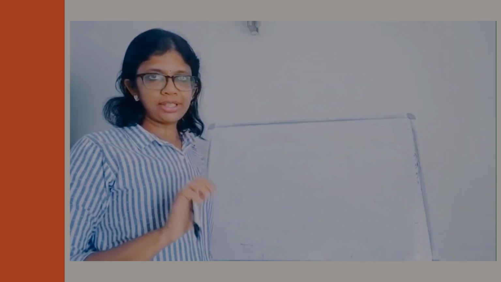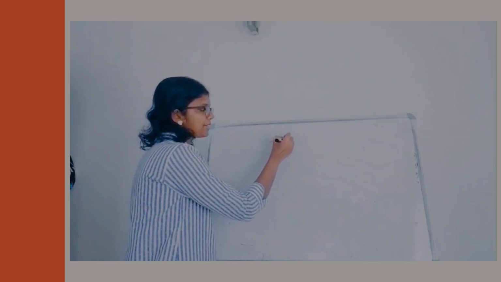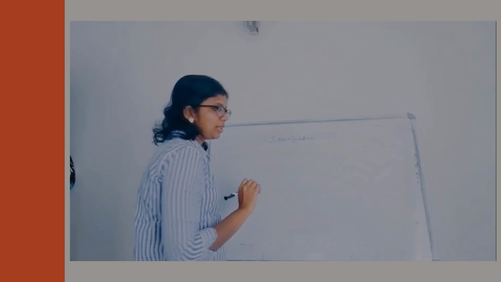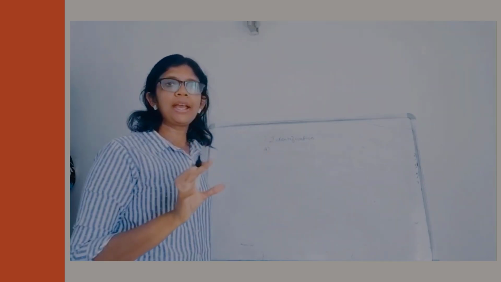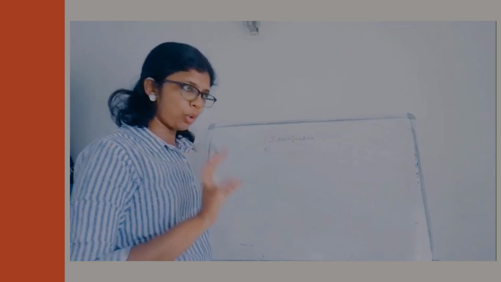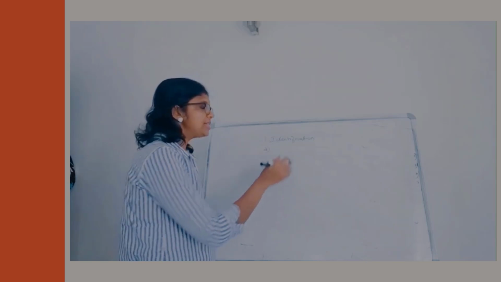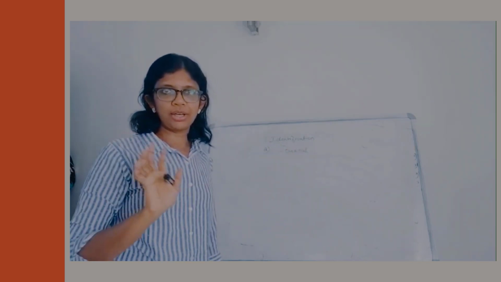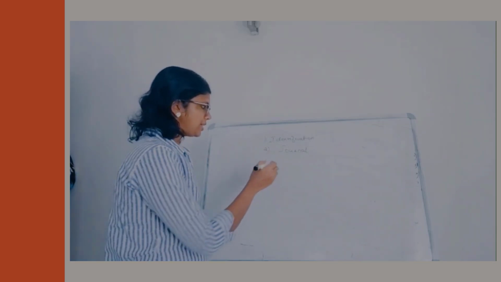So first, when we started with accounting transactions, the first step was identification of the transactions, right? So first we identify the transactions and then we record these transactions with the help of source documents or source vouchers, invoices, cash memo. We record these transactions and then the next step is posting these transactions in the journal. So first we identify the transactions, then we post the transactions in the journal.